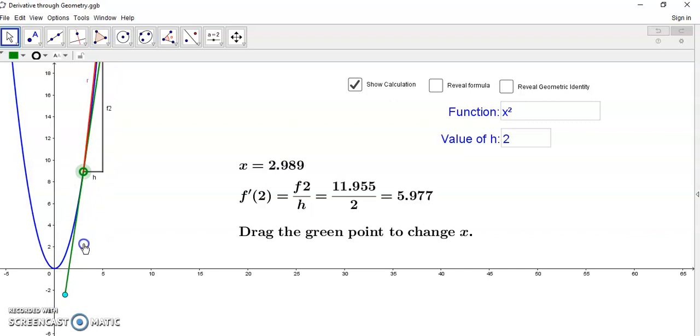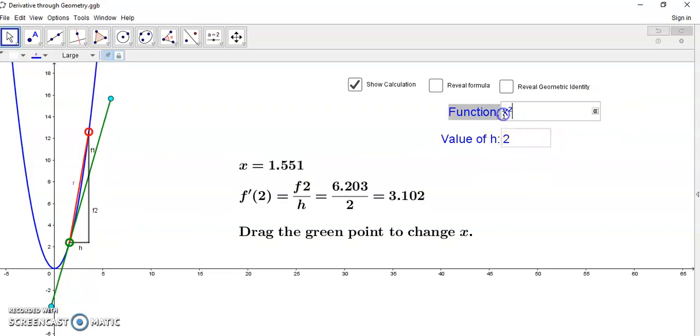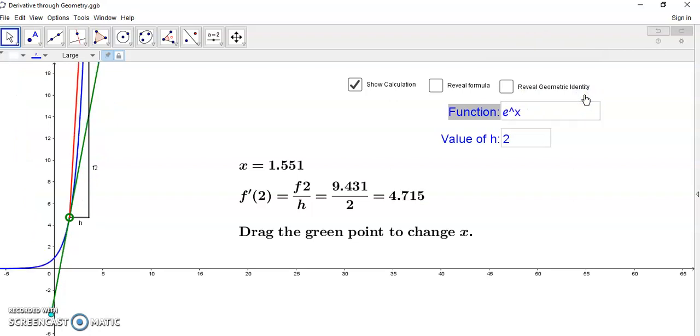And you can vary this point here and see that you'll always have the correct derivative. So no matter where you are, it doesn't matter. And then likewise, if you have a function like e to the x... e to the x, I haven't done this before but it's the same story really.